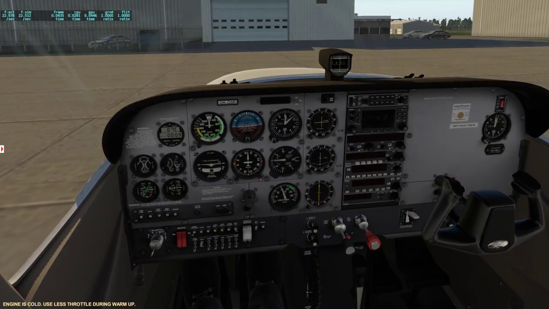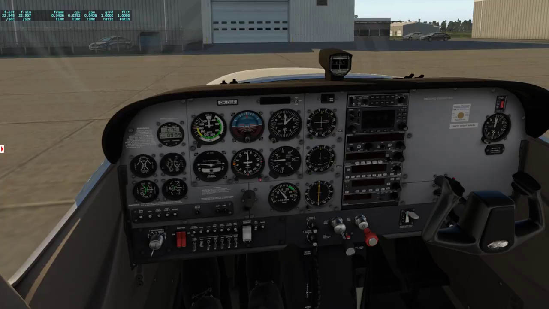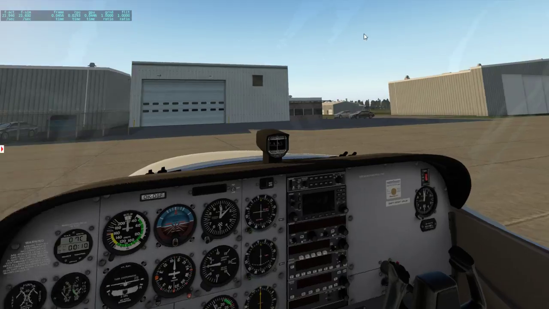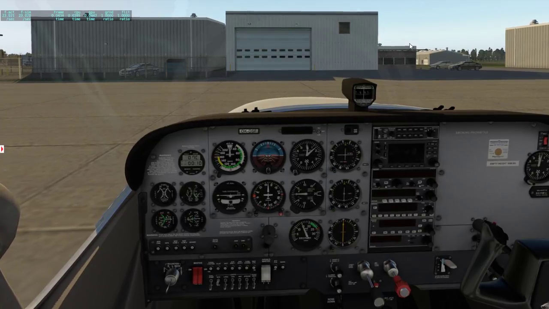I'm telling you, this panel is cool. Everything. Use less throttle during warm-up. Need a little bit more fuel here. Okay. So yeah, you guys will see a nice little picture of that on the highlight of this stream, or the YouTube video. Wow, it's late night. And I'll put a link to the website if you guys are interested in looking at it. Flawless though, flawless. Once you got it set up.